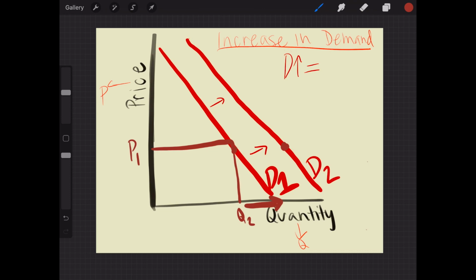This is going to become known as Q2. And then P1 stays the same, so it's P1 and P2. An increase in demand increases quantity, and there's no change in price. Let me know if you have any questions on this, and I hope that makes sense.